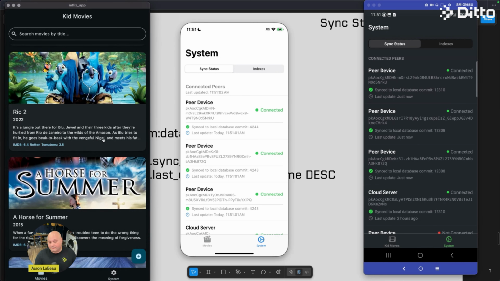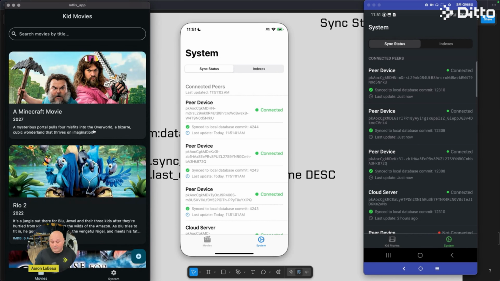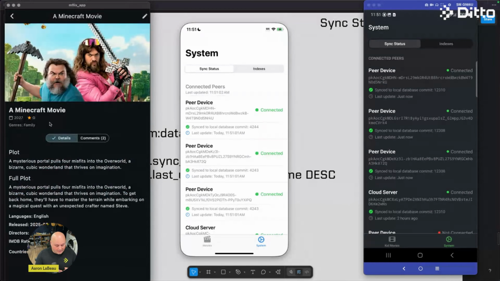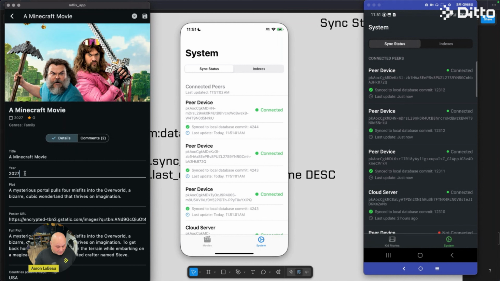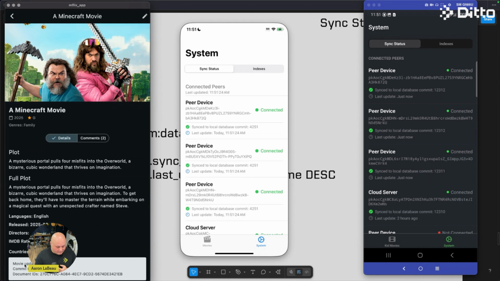So I'm going to go back to my friend Flutter here, and I'm going to go find the Minecraft movie, right? That's the first one listed here. And I happen to know that I don't have a time machine. This movie was not put out in 2027. It was put out this year. So I'm going to change the movie date back to 2025 and click the save button. We'll notice that when I click save, a little breadcrumb, they call it the snack bar, is going to show up with a message that gives me the commit ID, 8009.